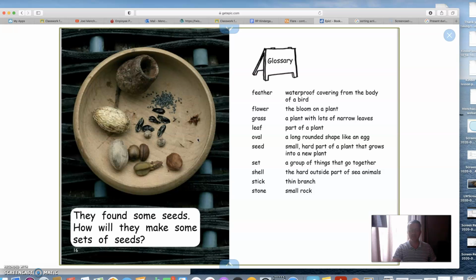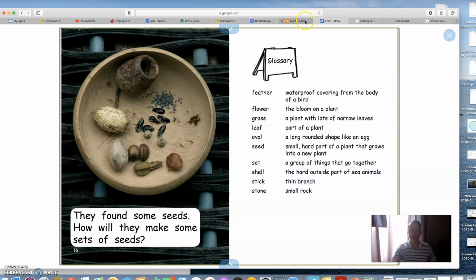How about medium-sized seeds that are brown? They could say this one and that one and that one. Or how about just small seeds? Which ones would they use? I think if they use small seeds and they didn't say what color, they could use all these ones, maybe those two. But definitely not those, right?